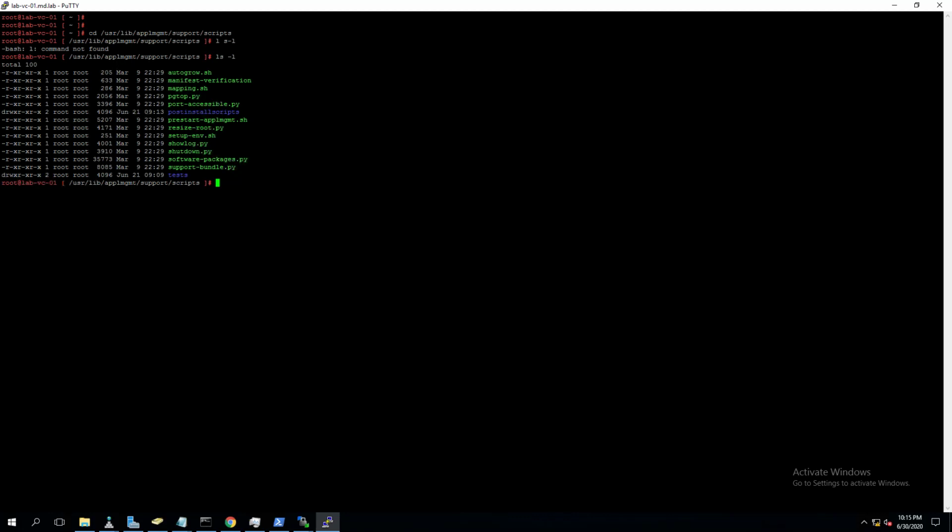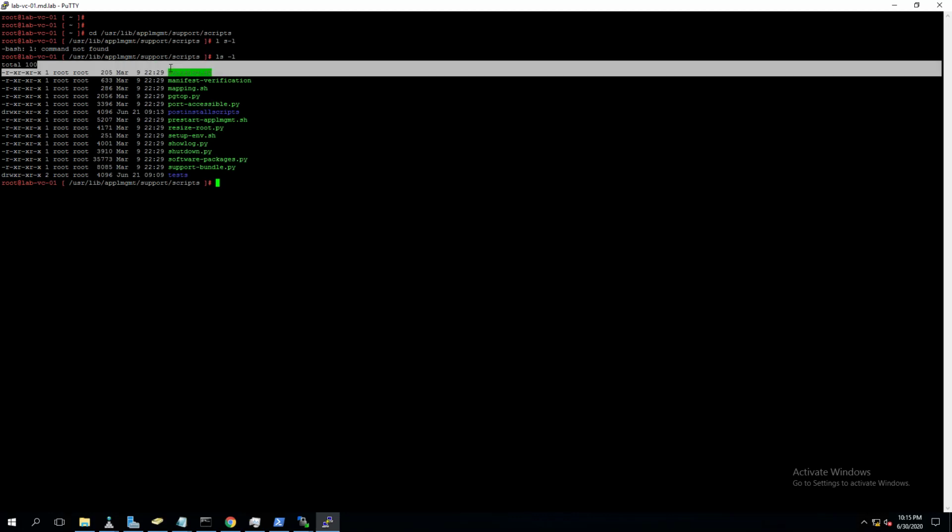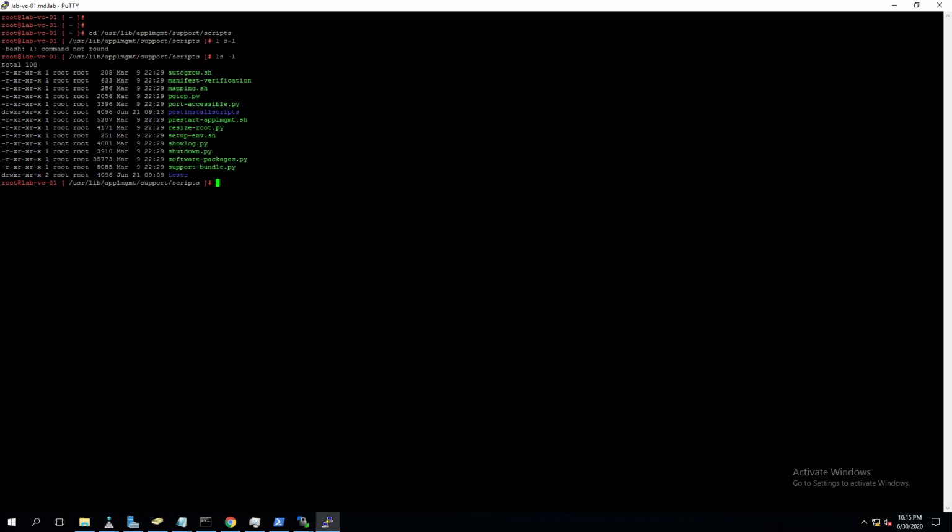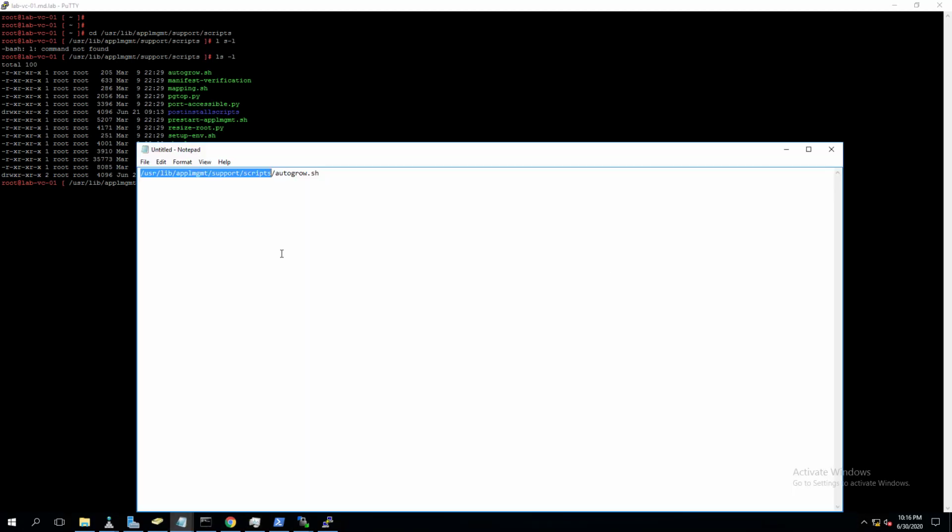It will automatically detect the size of a logical volume where the size is changed, and that particular logical volume will be successfully resized automatically when we run this command. So the script we are interested in is autogrow.sh. We have increased the disk space of VMDK, hard disk 5, from 10 GB to 15 GB.